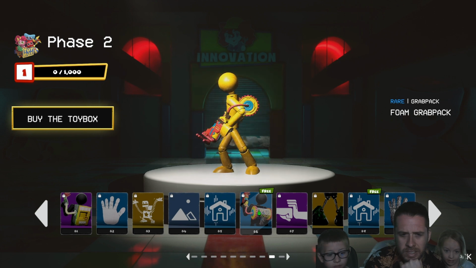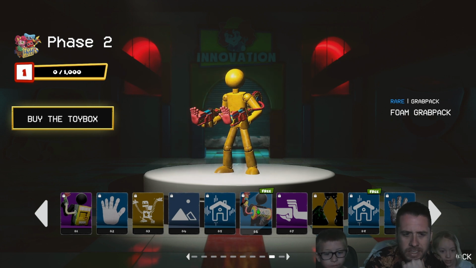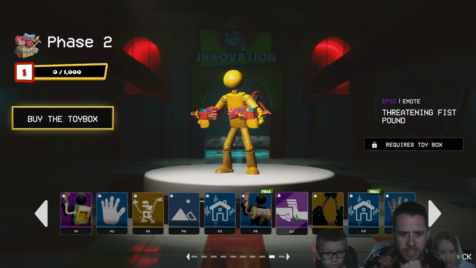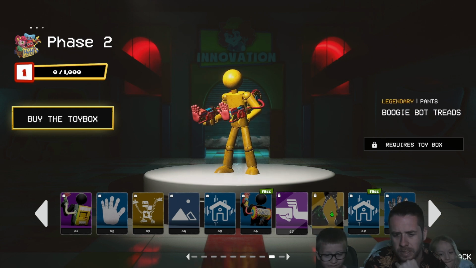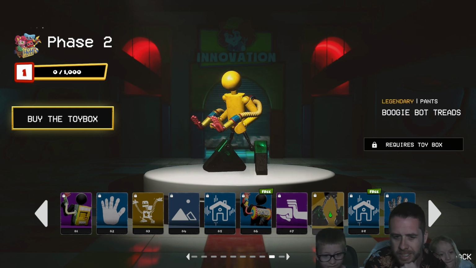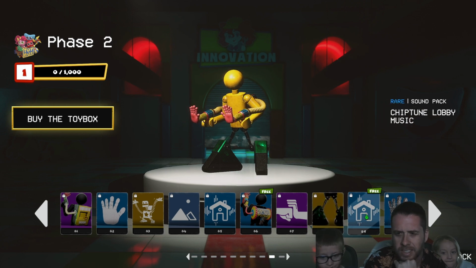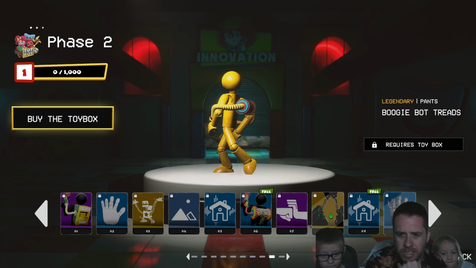Okay. What's this? Foam grab pack. Interesting. So it's a foam Nerf dart grab pack. That's cool. That's it, Boxy. What is this? Boogie bot legs. Okay. Chiptune lobby music.